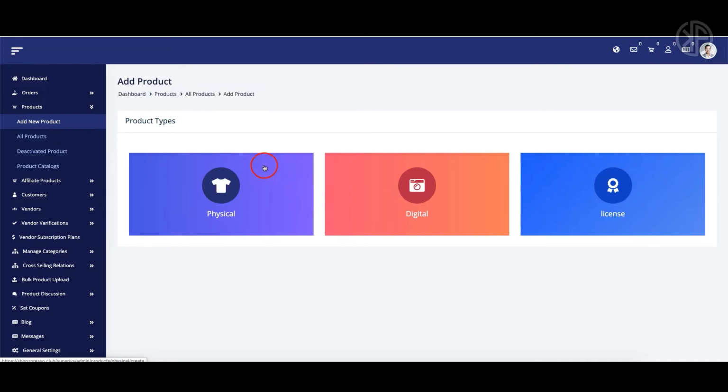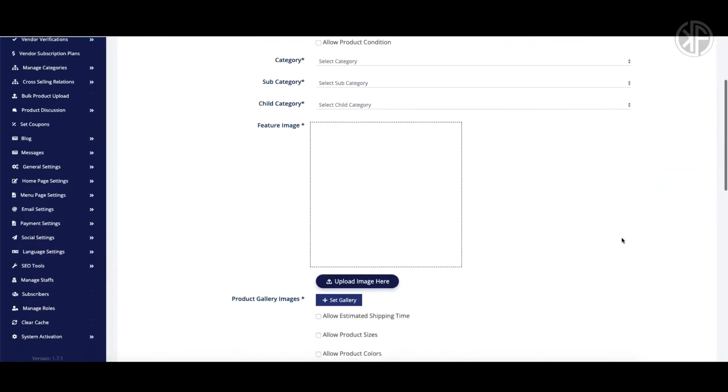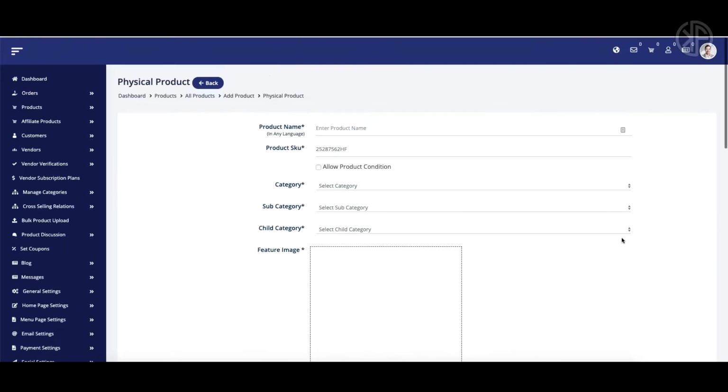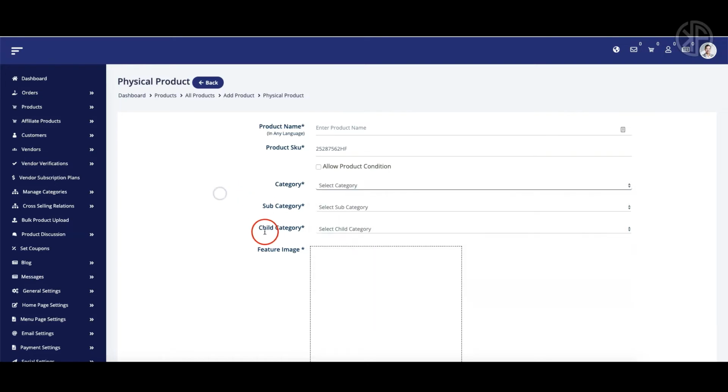Now, let's dive in here to the physical product section. When you add in your physical product, you can see that it gives you all the general information that you need. And let's go through this. I've been an Amazon seller for 4.5 years, so I'm pretty knowledgeable about Amazon. You're going to be entering your product name, your SKU, which is like your UPC code. You can do product condition, so new or used. You can choose a category, which is nice because you want to keep your store organized. You can do subcategories and child categories. So this is kind of similar in that sense.